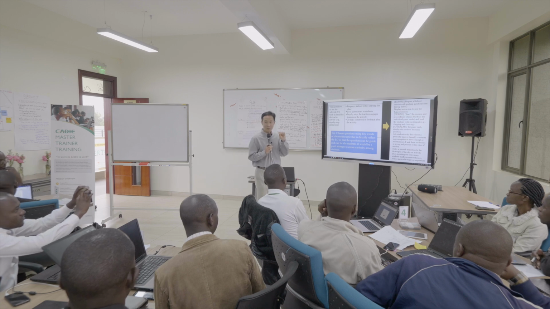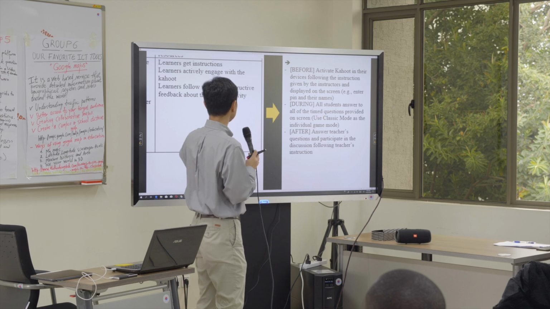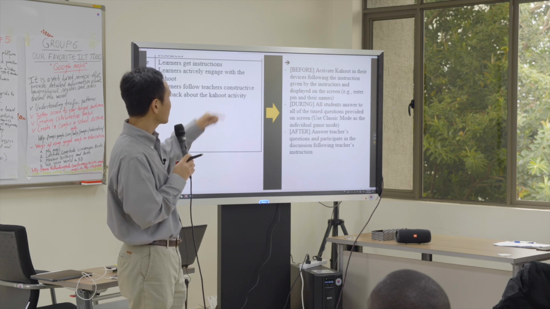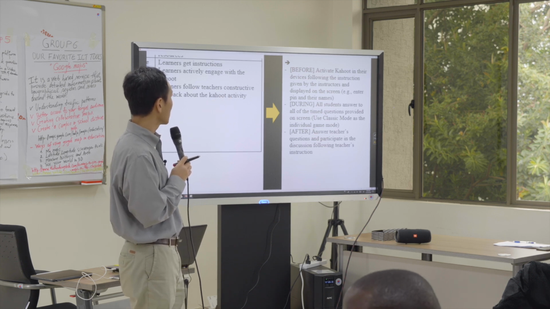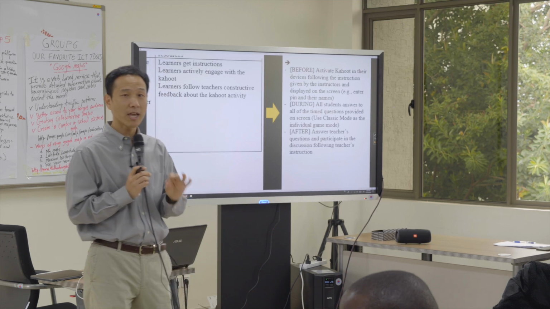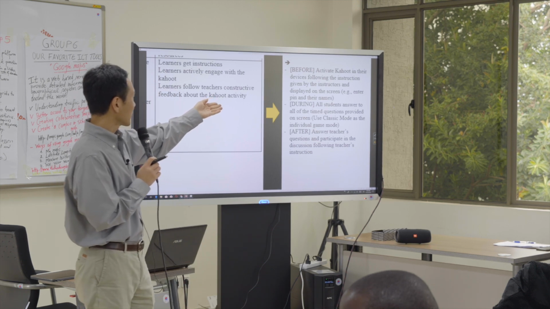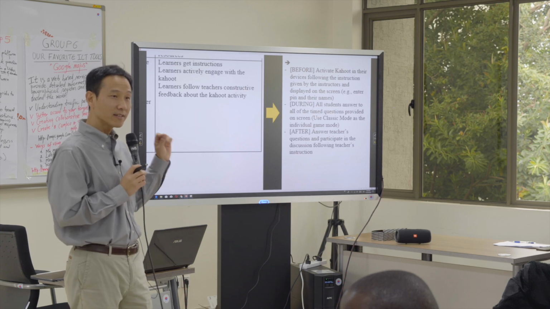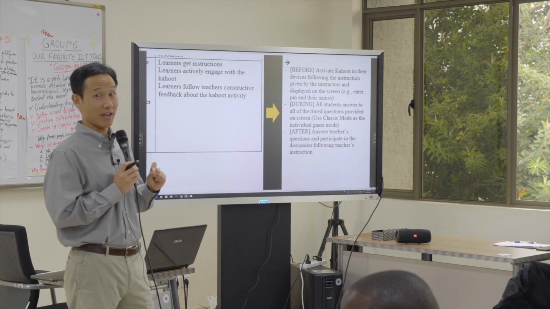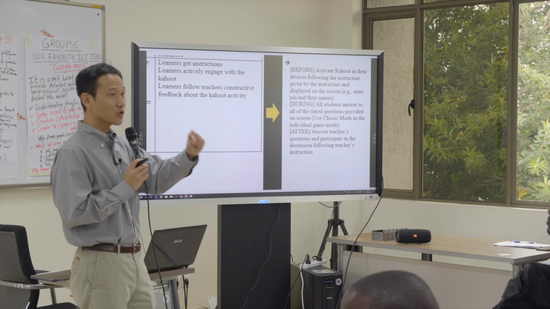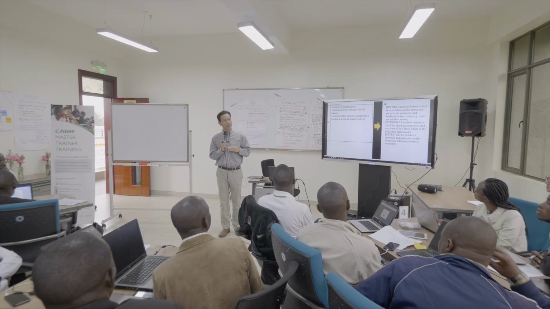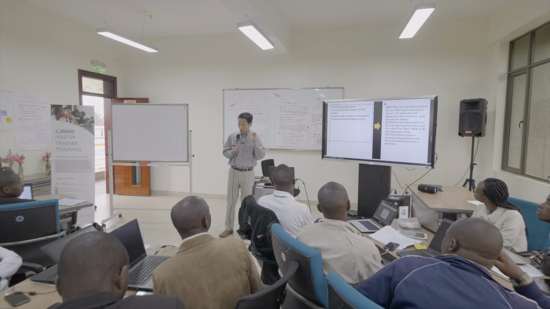This is a very simple sample. You can do a lot more than this. On the student side, this is a student activity. Before, activate CADIE on their devices, following the instruction given by the instructor, you, and displayed on the screen. For example, enter the PIN and their name. At this stage, you have to think about nickname or real name. You can decide. Usually you use nicknames, right? Because to protect their privacy or ego, I don't know. But if you think, maybe this time I need them to use their real name, go for it.